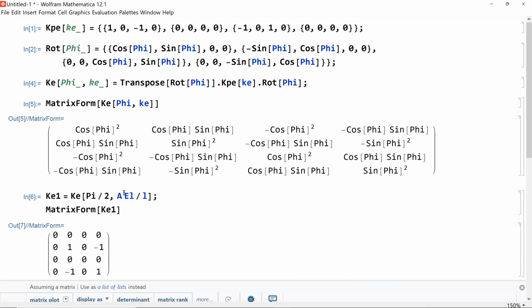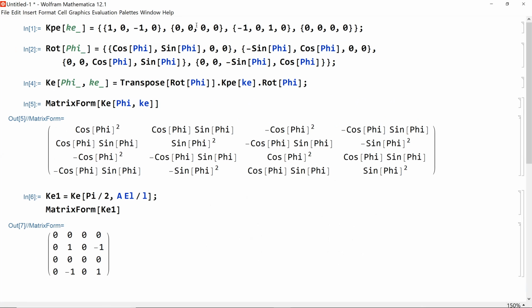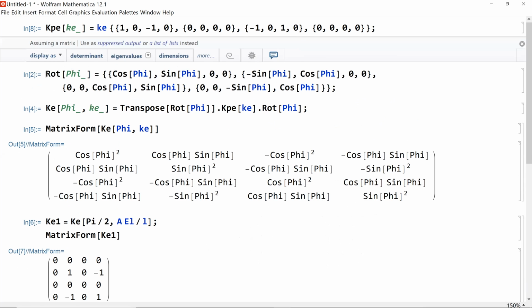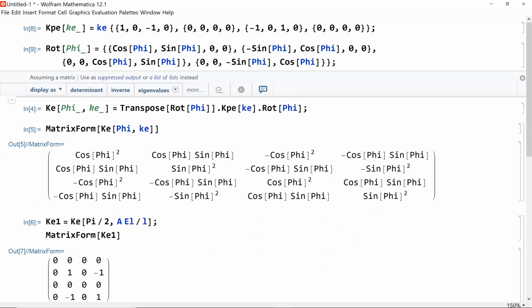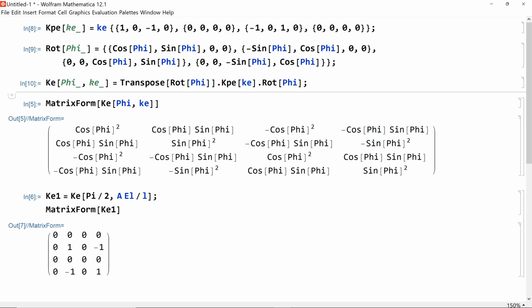But I didn't see the coefficient. So this basically means that I made a mistake somewhere. Ah, well, here I made a mistake. I forgot to multiply it with the KE. Now it is okay. I reevaluate all the ones again step by step.